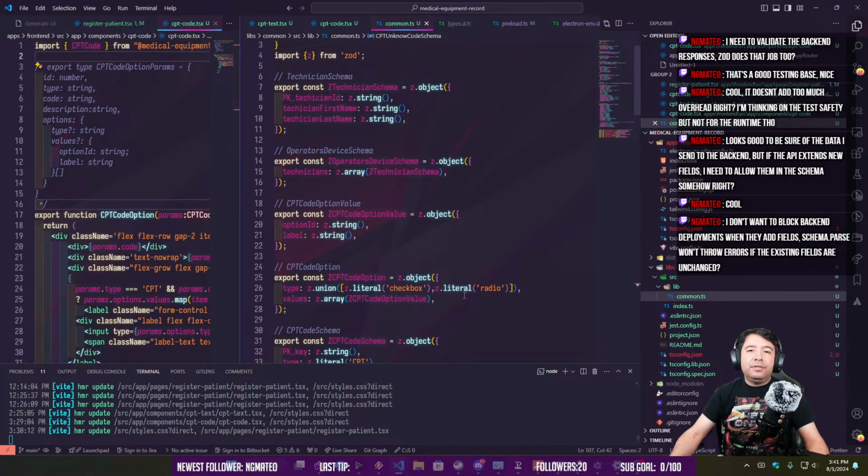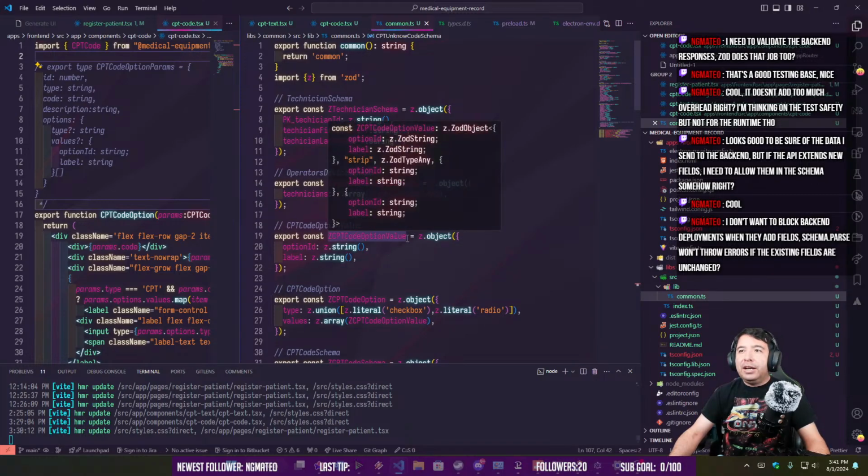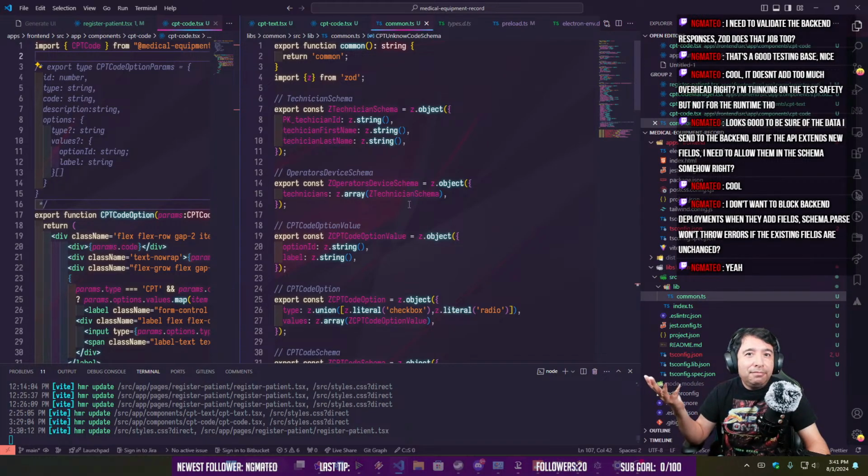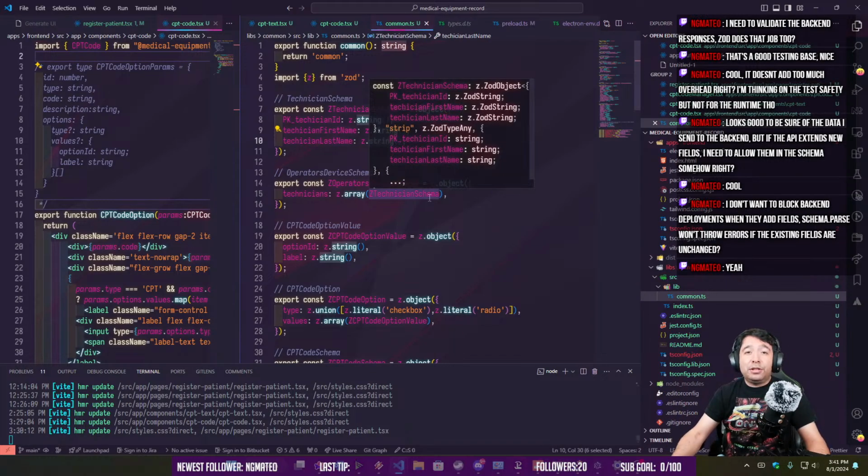But if you don't want to block backend, in order for you to deploy efficient code, you have to read the contracts that you have between backend and frontend and match those. The nature of this project doesn't allow me to do that because my backend is literally not JS. But if I was using something different, this would only work for my frontend.